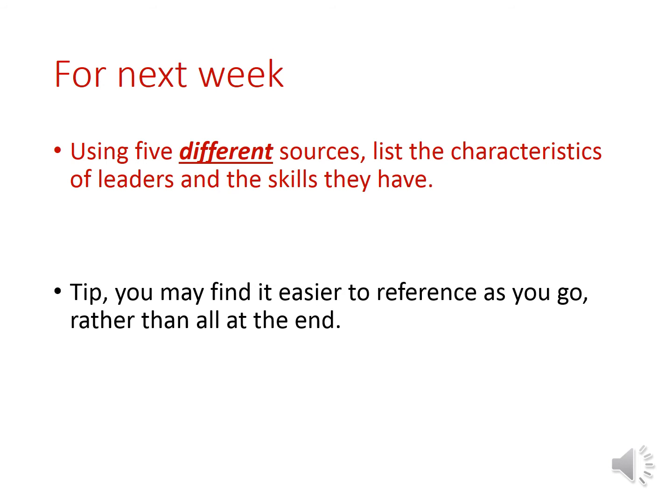A little tip I have for you is that if you make sure that you reference as you go, it makes it easier rather than trying to do it all at the end. Sometimes a half an hour report can actually turn into 2 hours just by trying to find all the references again at the end, so do it as you go. So looking at 5 different sources, list the characteristics of a leader.